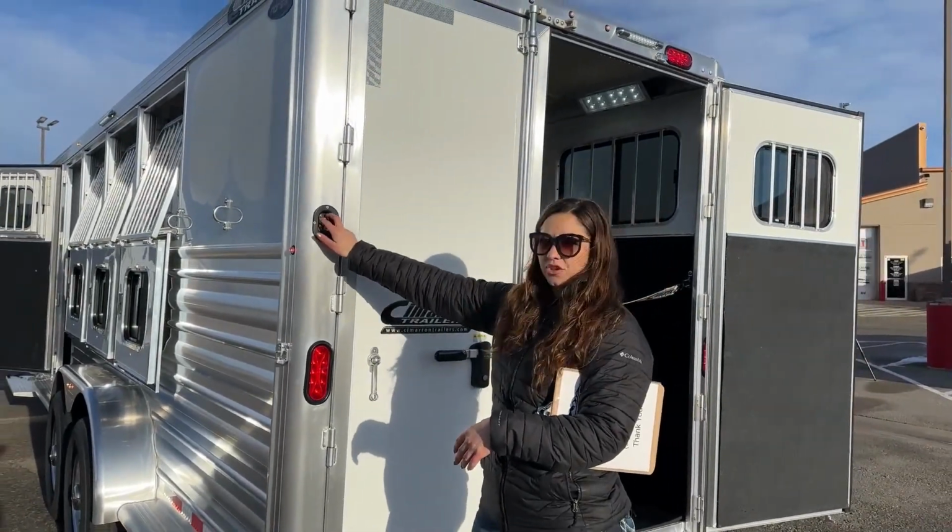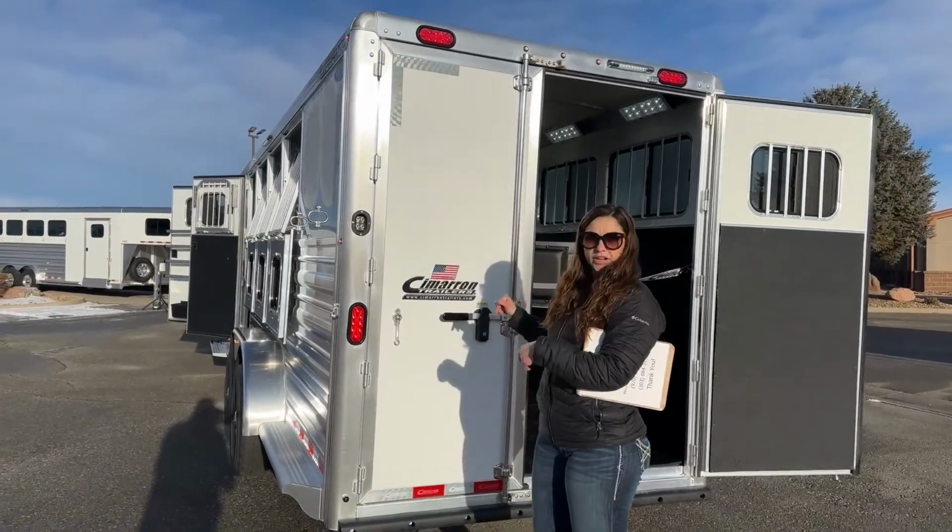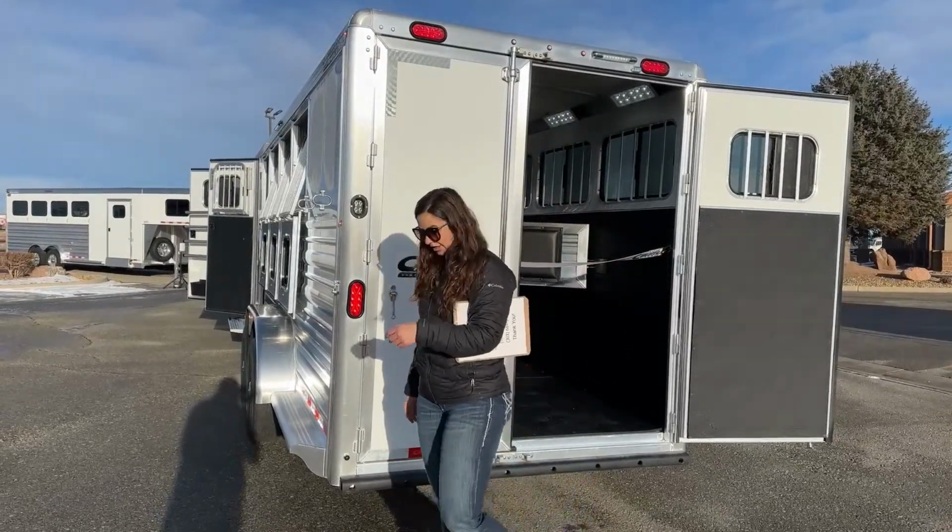Right here, we've got our light controls for the exterior of the trailer, 1 on each side, 1 on the rear, and then 1 for the inside stall area.